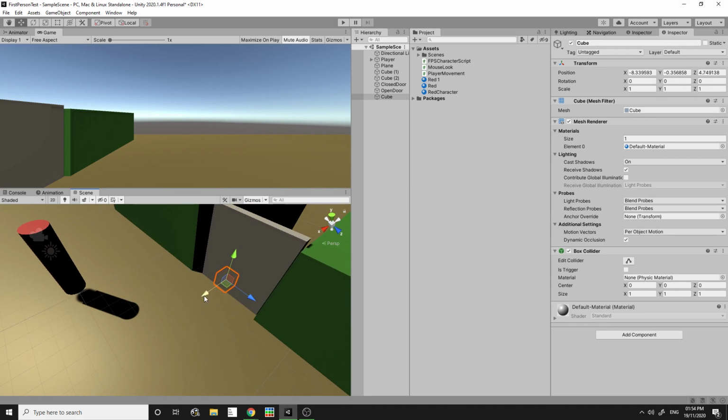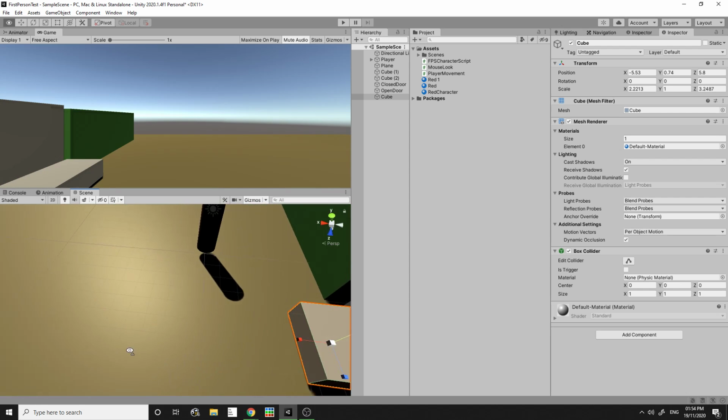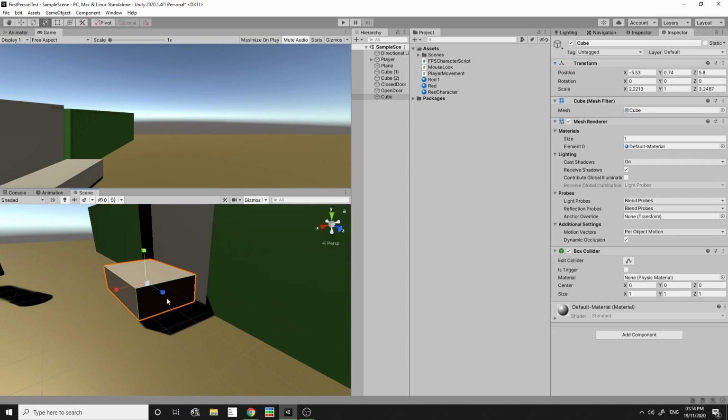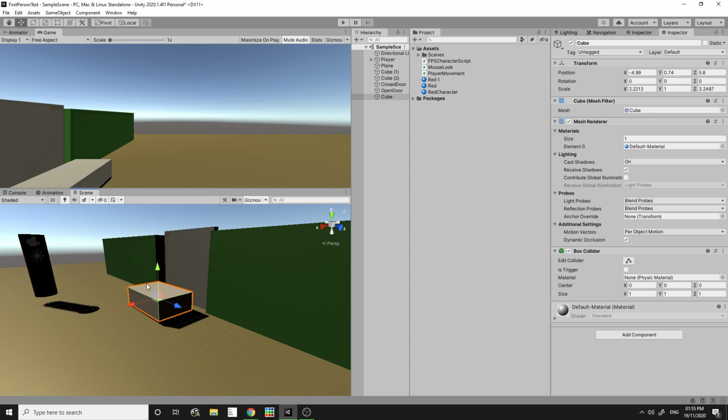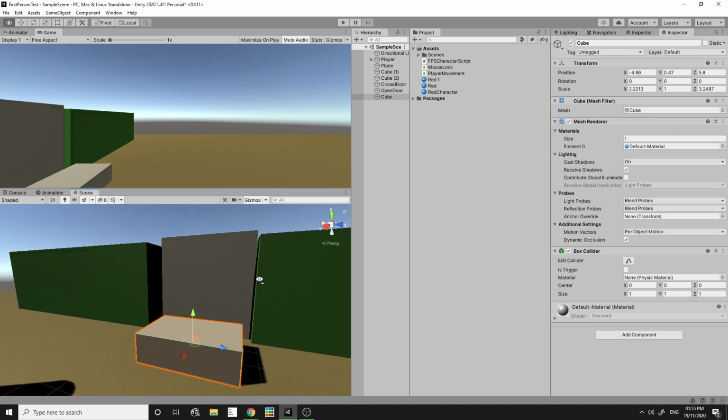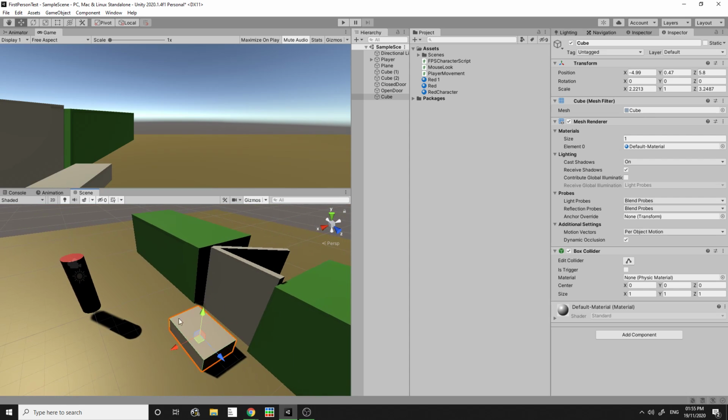In this case, we're going to make another cube, but this time it's not going to be a visual thing. It's not going to be a collider for stopping the player moving. It's going to instead be a trigger box. So how do we set that up? Well, once we've got our general area where we want the door to open when the character enters, this can be the area just in front of the door that I've made here with this box. We're going to go ahead and go to our box collider on this cube. We're going to turn that to is trigger true.